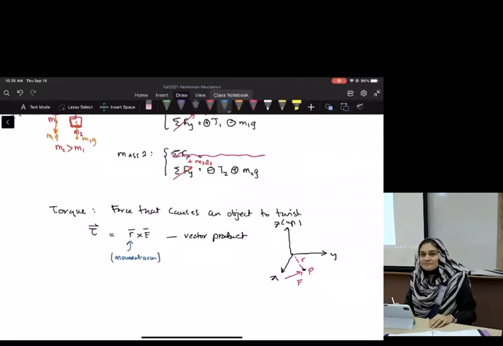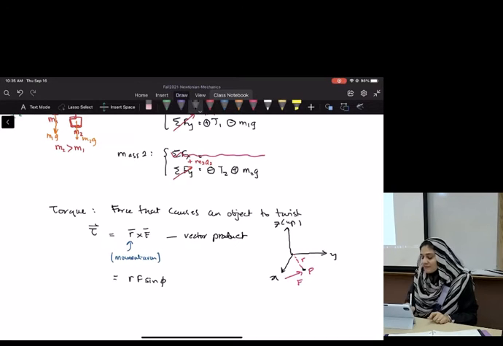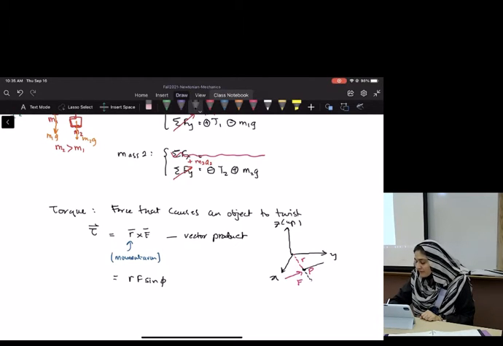I can write it as that, where phi is the angle between R and F. So what's the angle between R and F? If this is my F and this is my R, what's the angle between them? 90 degrees. Well, yeah, in my case it's 90, but imagine if it's not 90. If I drew better, it won't be 90. But yes, you're right, it's close to 90.